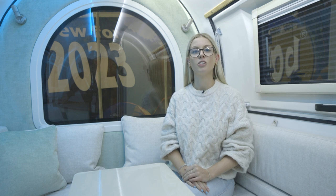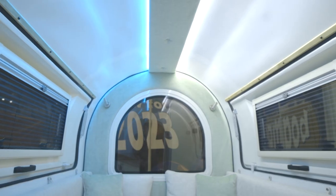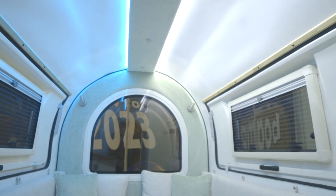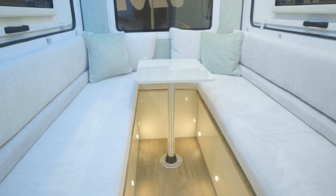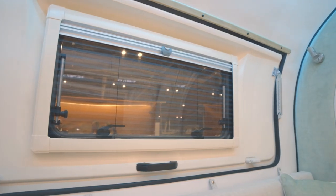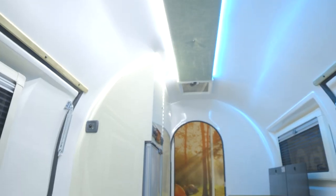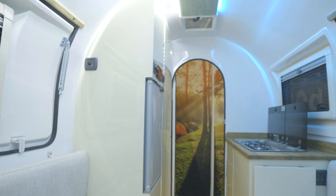This Camppod Caravan is a stylish two-berth tourer with a modular fibreglass body built onto a metal frame. It's very spacious with a height of six foot three and an overall length of four metres. Inside it's very cool with ambient lighting and a high-quality finish of fabrics. The two benches transform to give you a double bed, and I really love the hatches that when open bring the outside in. It comes in a range of colours and your choice of optional extras including solar panels and a canopy awning.